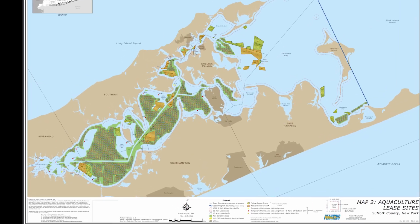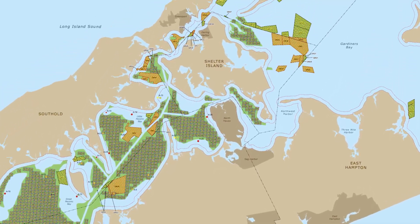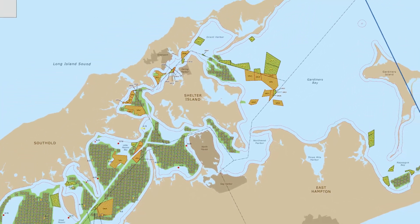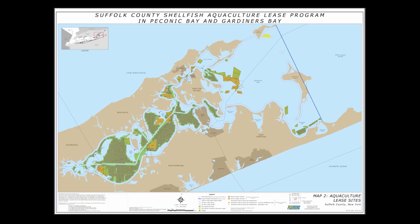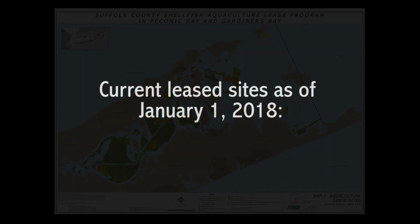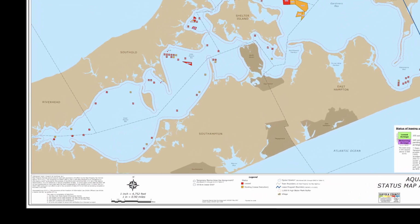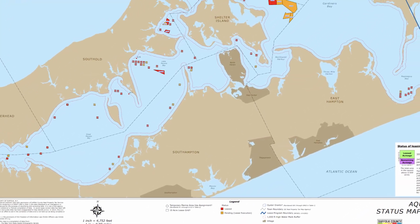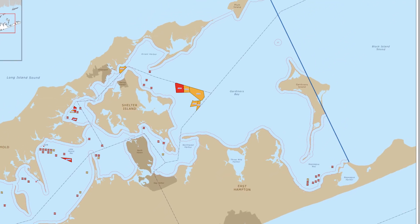It seems like there's a lot of misconceptions with the Suffolk County Aquaculture Leasing Program. When you look at that map of the Peconic Estuary and you've got hundreds of 10-acre squares plus the buffer zones, it looks like the county wants to lease the whole bay out. And if you actually look at the math, that area represents about 20% of the total estuary, and it will never be that much. In fact, in the first 10 years, the county's only leasing 600 acres, which is about 0.4% of the estuary. So it's really a very small part of the estuary.